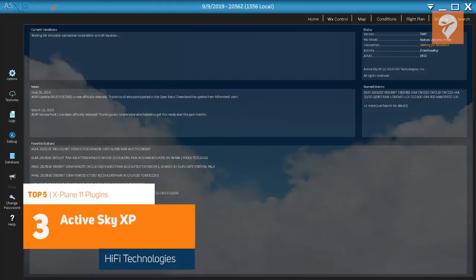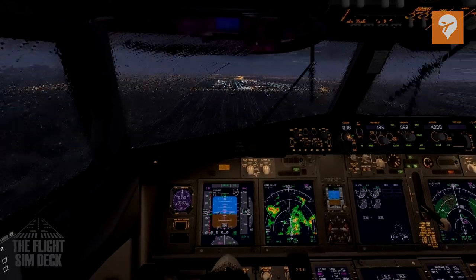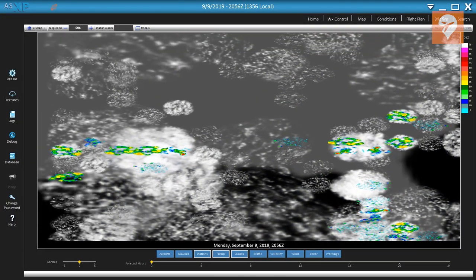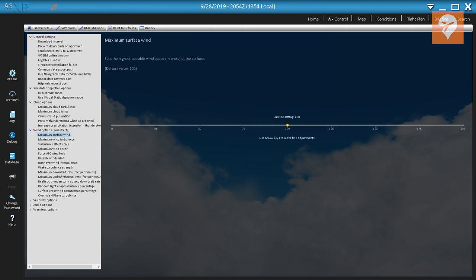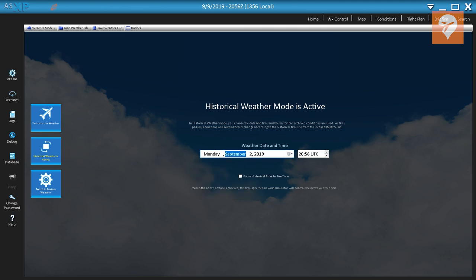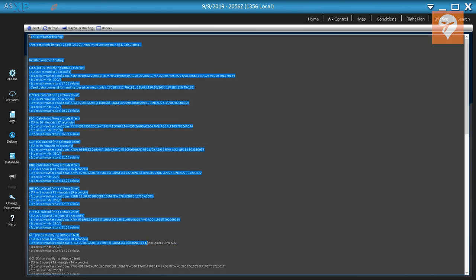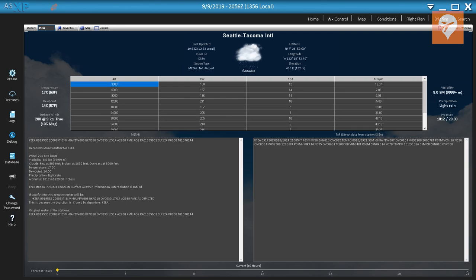With 392 votes, Active Sky by HiFi lands in the number 3 spot. Active Sky has long been the most popular weather engine for Prepar3D, but at the very end of 2018 it was released for X-Plane 11. This plugin injects real-world weather into the simulator, and not only does it inject the weather parameters, it changes the overall wind dynamics and allows you to adjust the effects to your liking. The software comes with new cloud textures and promises changes to cloud rendering tech at the end of 2019. It also allows you to fly in weather conditions from the past or apply your own METARs, add your route and view weather data for each waypoint, and simply type in an airport code to see all the data in great detail. Active Sky will cost you $39.99 and is regularly updated free of charge.